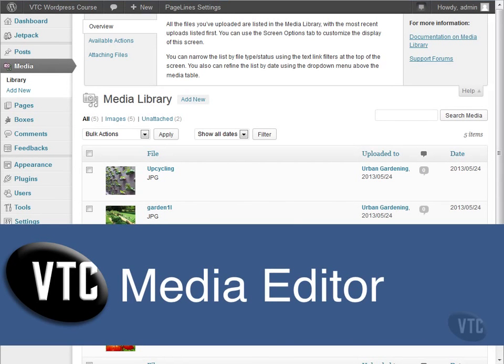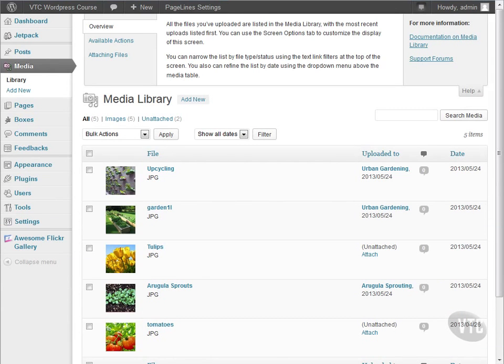Sometimes your images aren't just how you want them to be. Perhaps you took the photo with your phone and it's oriented the wrong way. Or maybe you only want a small portion of the image for your site. WordPress gives us a simple image editor to accomplish feats like this. Don't mistake this for a fully featured Photoshop replacement though. Its only duty is to make simple alignment, sizing, and orientation changes.